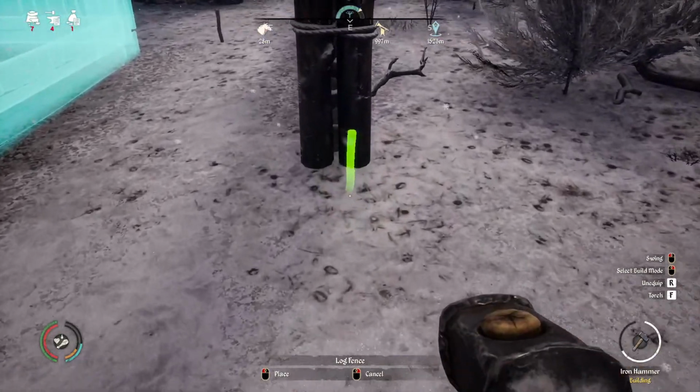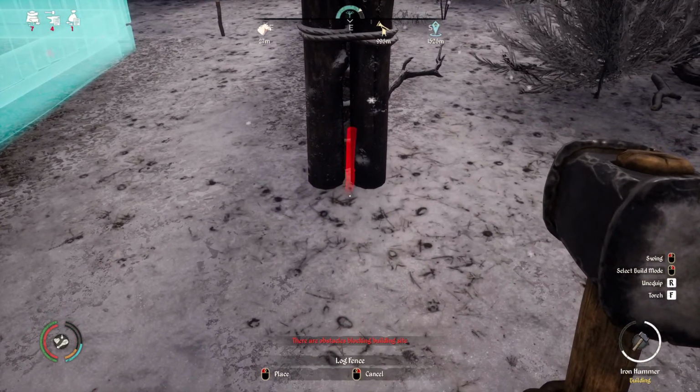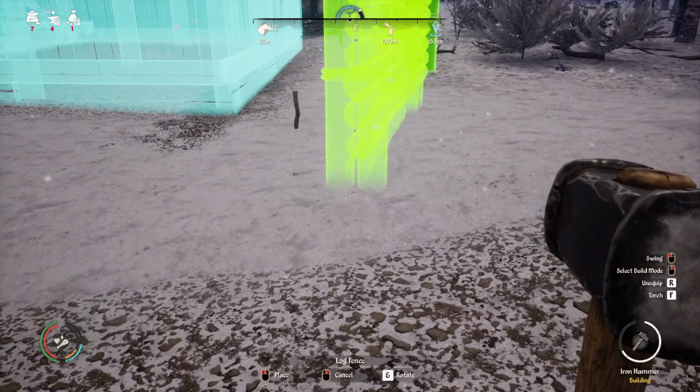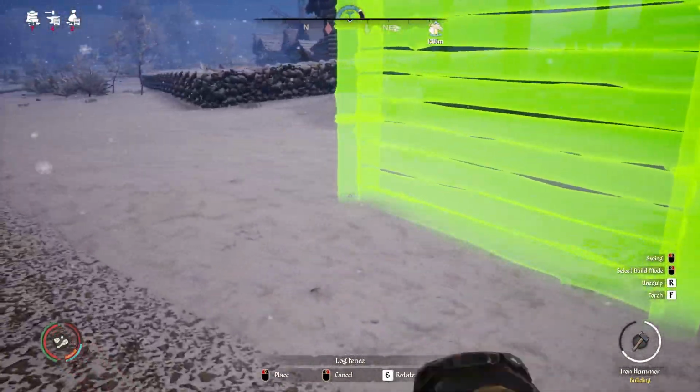So we're using the log fence. We can build that out. And then run it this way. Like we just had it.